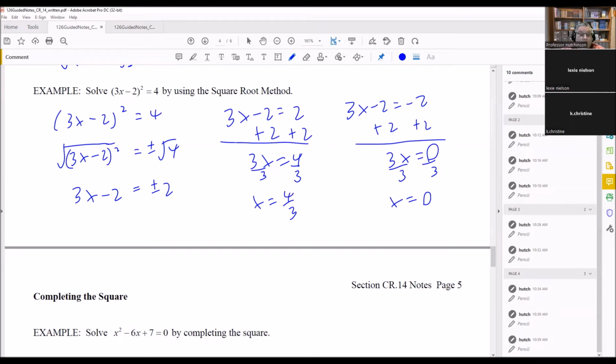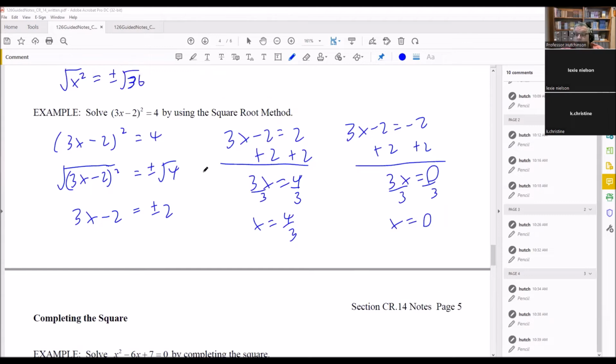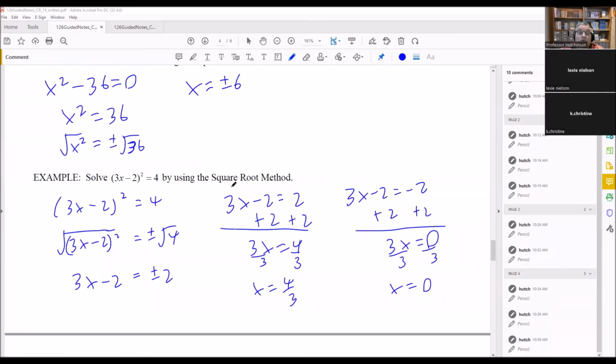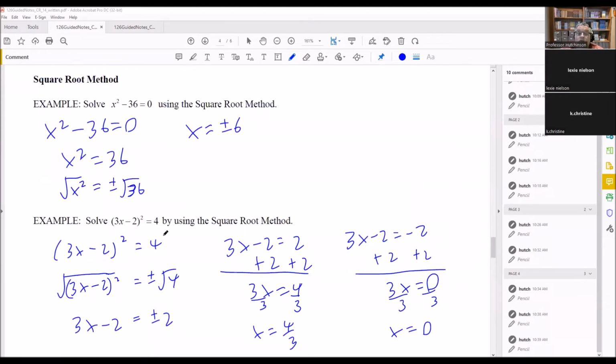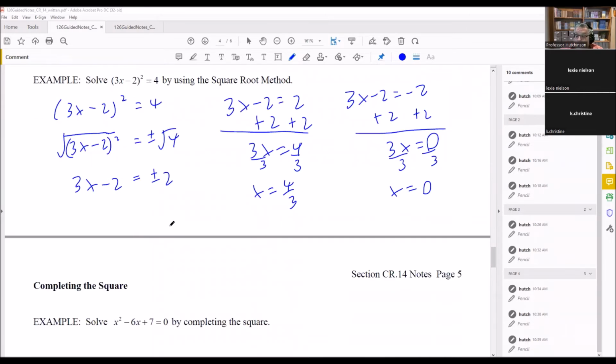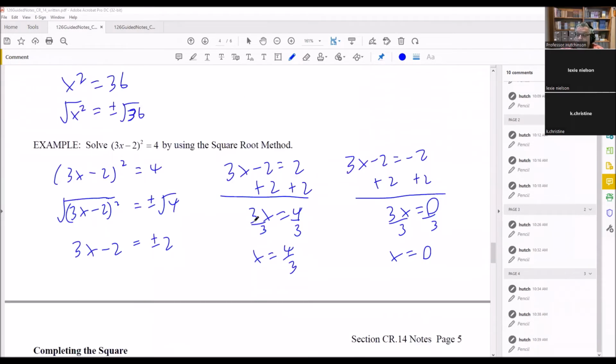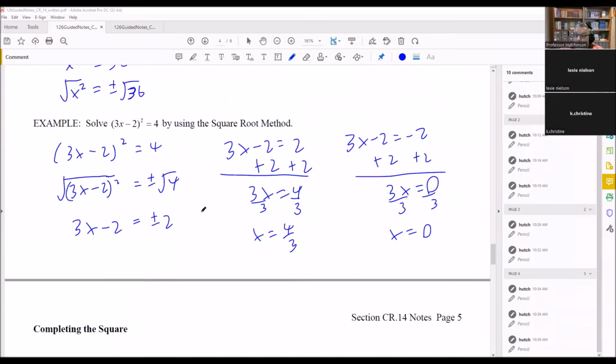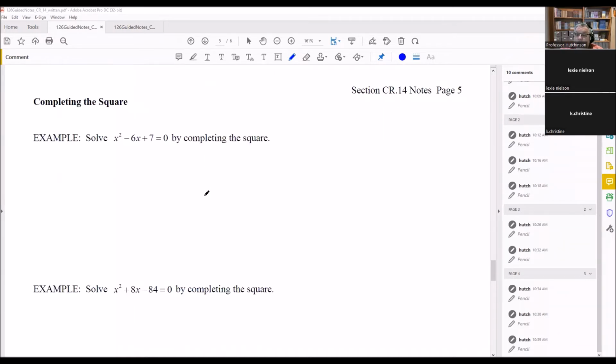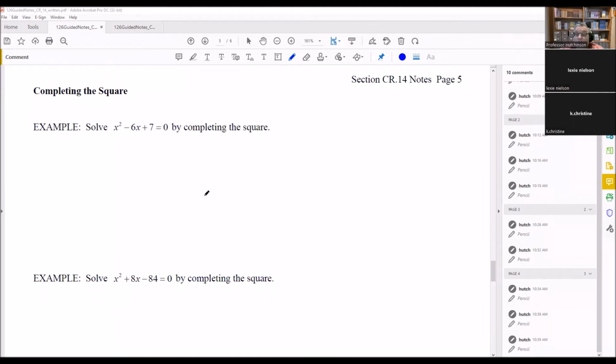Okay, so basically you can only use the square root method if something is specifically written in that form. Then you're allowed to do that. These are the only two kinds of problems you'll see in the homework for this method, just ones written out in these two forms. Okay, so that's actually it for the square root method. Now we're going to go to the completing the square method next.